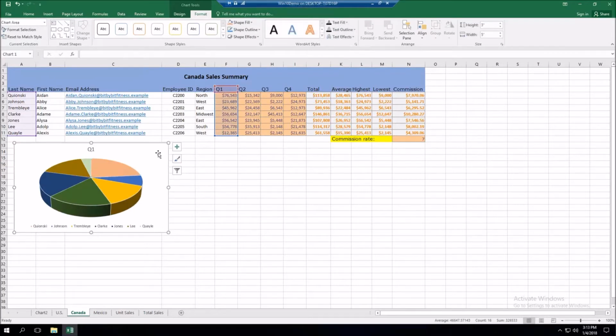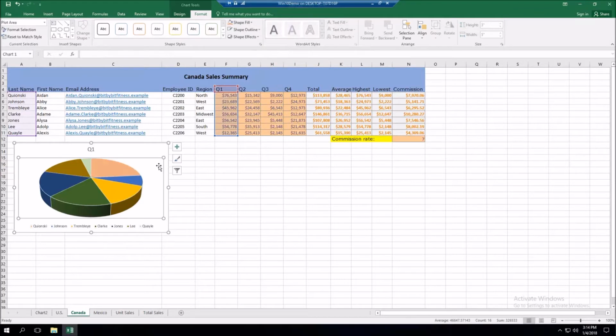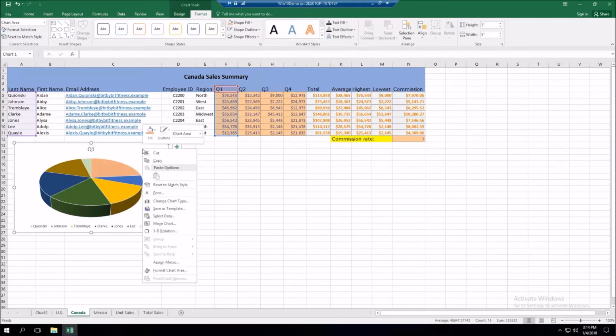And I believe I'd like to do that for the entire pie. So I'm going to select the whole pie shape, change the shape outline, and then select the color that you would like for the outline. If you want to format other areas of the chart, right-click and choose Format Area to select that area for formatting purposes. I'll right-click and change the background color of the chart.